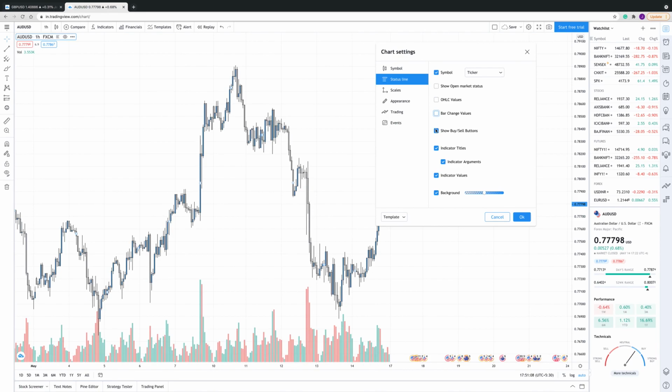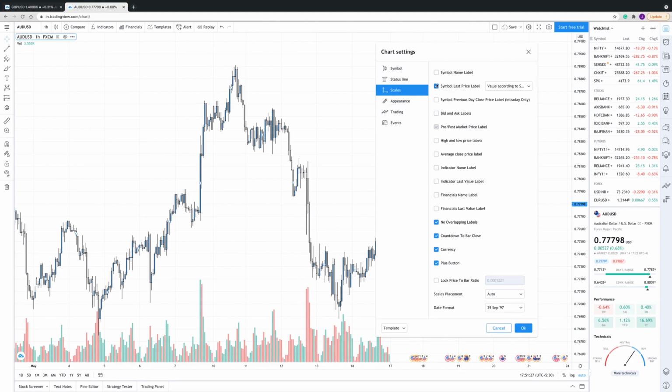I'm just using it for my analysis, so take that off. Indicator titles, I keep this on because I use the inside bar tool and a session range as well, so I'll keep that on. And this, keep that on, and background turn off. Okay, so scales, symbol, last price value, we can leave this page. I don't think we need anything on here.